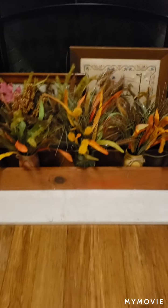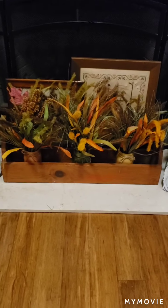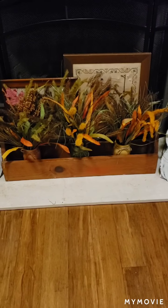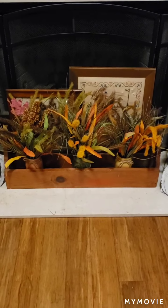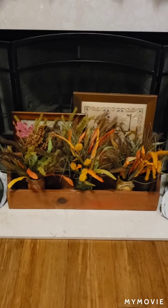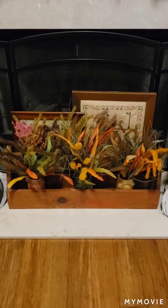Now down here, let me back up a little bit. This wooden toolbox I found at the Goodwill over the summer. It was $9.99. I knew I'd be able to do something with it. I picked it up and I literally cleaned it up one day and I just plopped it in front of my fireplace and didn't give it much more thought after that. So now I'm going to keep it there because I kind of like how this came out.